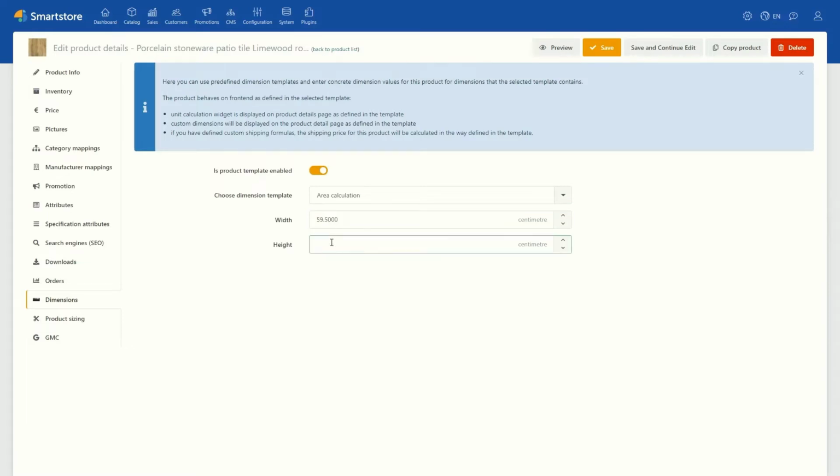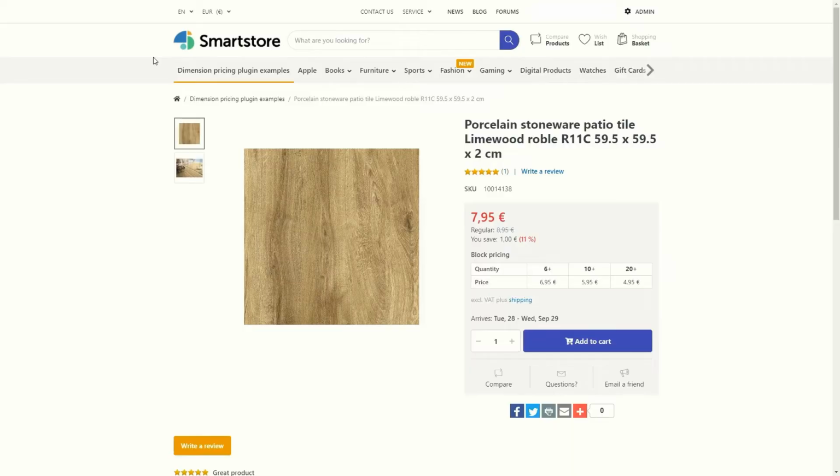Labels and hint are displayed with the values we have set when creating the dimension. We cannot enter values smaller than the min value or bigger than the max value. If the default value was set, it would have been displayed by default. We save the changes and open the product details page. Refreshing the product page, the widget can now be seen.